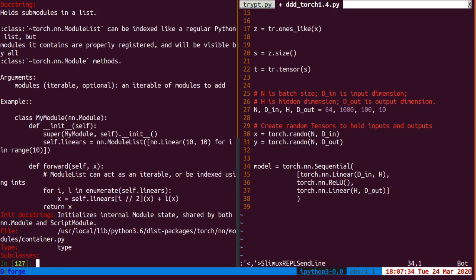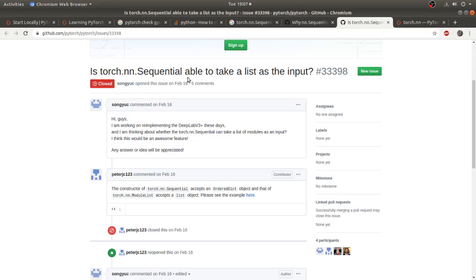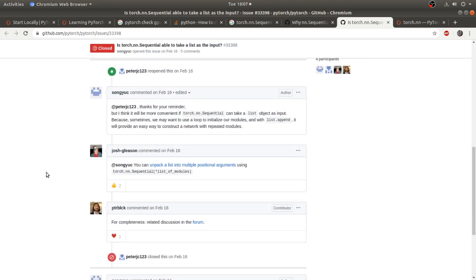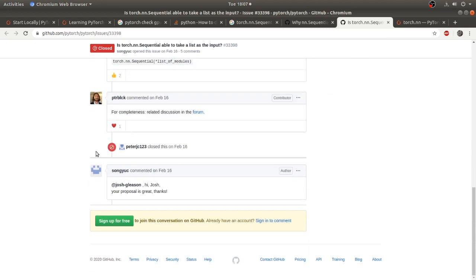Index like a regular Python list. Iterable, optional. An iterable of modules to add. Yes. Why doesn't your regular module one support this? Yeah. You can unpack. Yeah, I understand you can unpack.